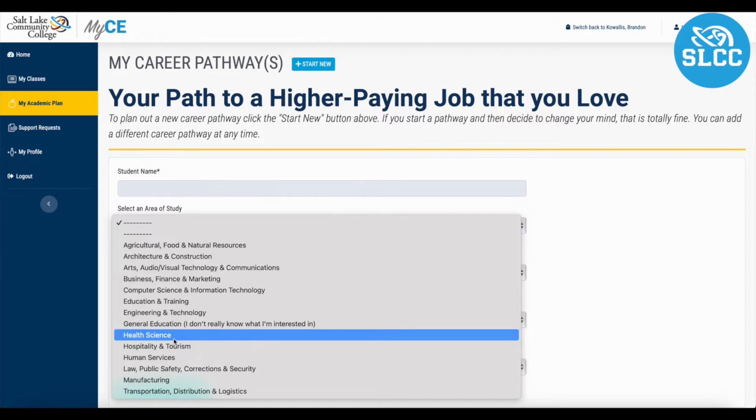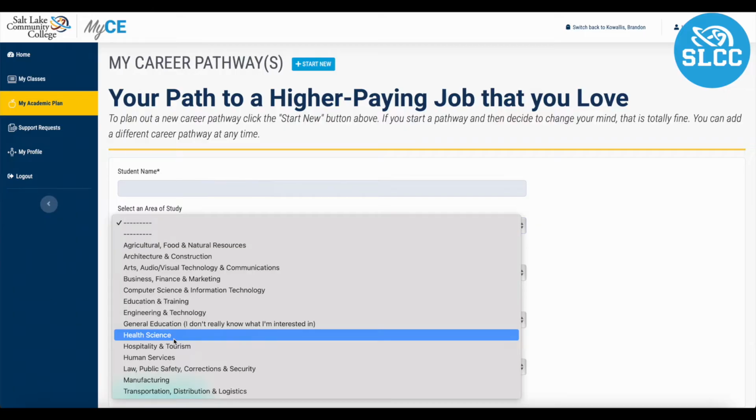Or you can do the inverse of that and think about what you are absolutely not interested in. Once you do that, you can eliminate all the areas of study you don't care about, and it'll be a lot easier to choose from that smaller list of areas that you might be interested in.